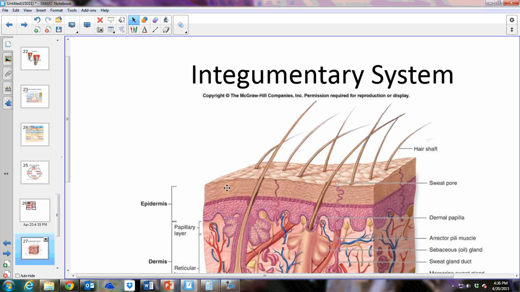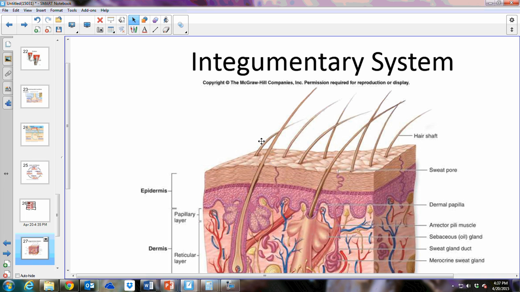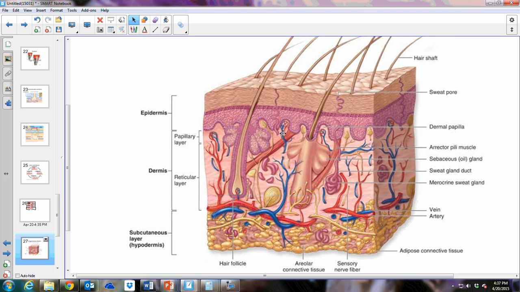And then lastly is the integumentary system. The integumentary system is your skin and all of the things that come from your skin, things like nails and hair, and if you're an antelope, your horns and all of those things as well. And you can see here that the integument is quite complex. It's made up of two main layers called the epidermis, which is the outermost layer. It's the part that you see, the part that's showing. And your dermis, which is the part underneath that, and this is where blood vessels and nerves and glands and different things are located.